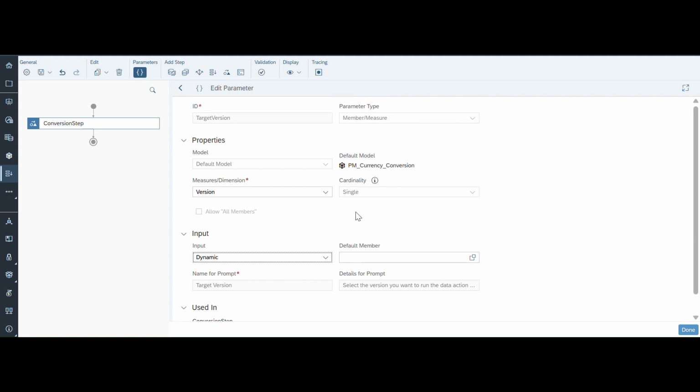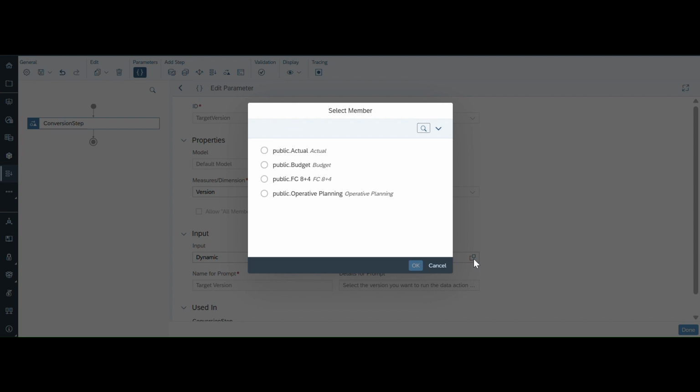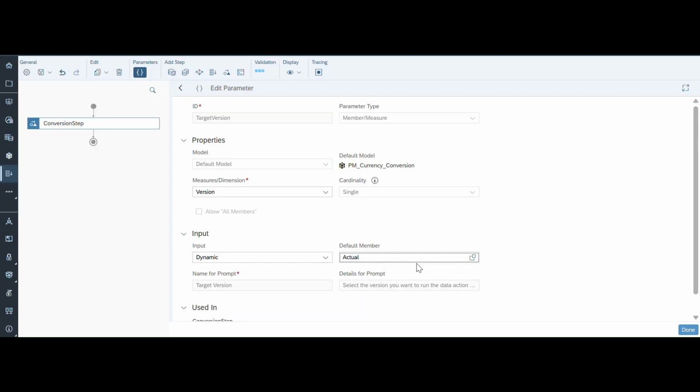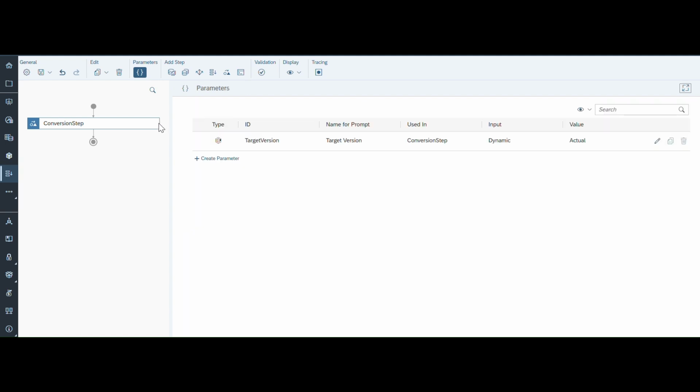You can put the default member also for the parameters, like which version it will select by default. I will put it as actual first. Done. And then save. So my currency conversion data action is created.